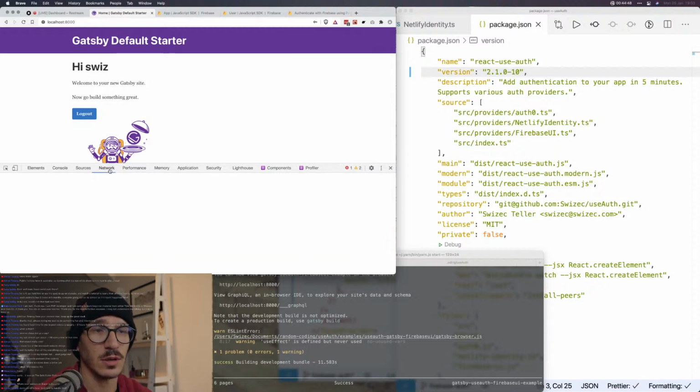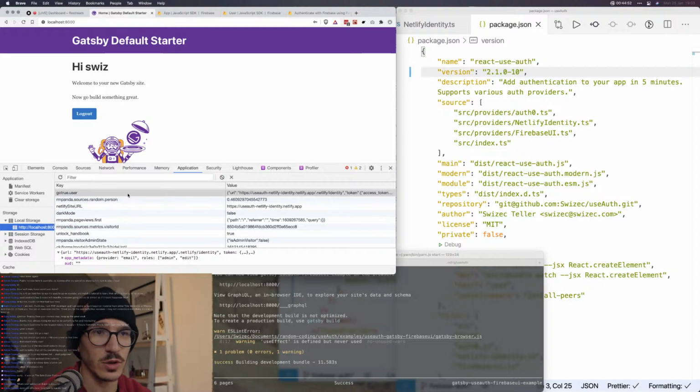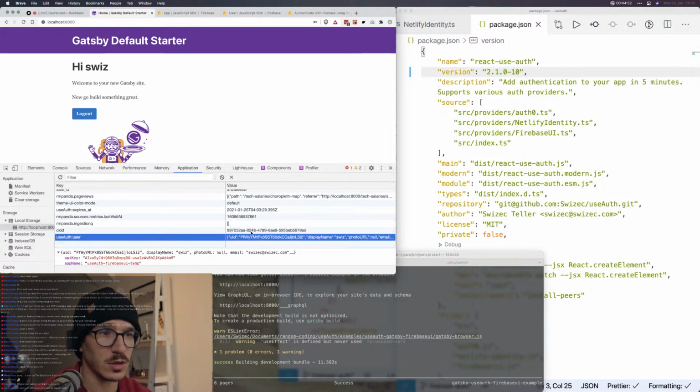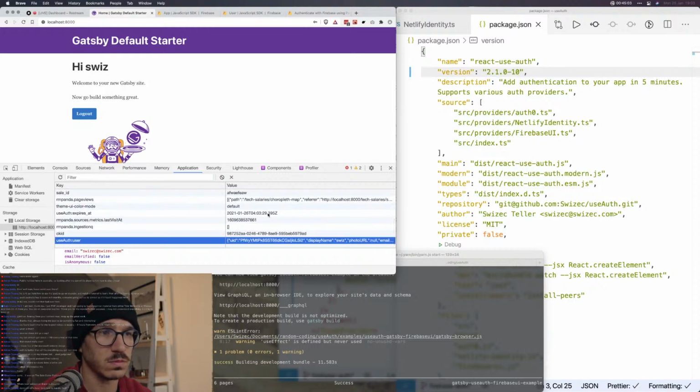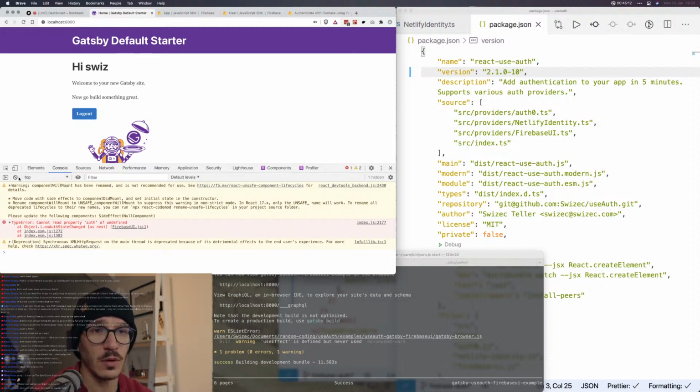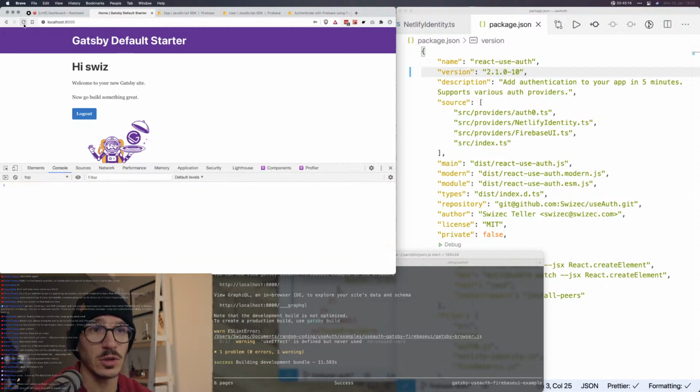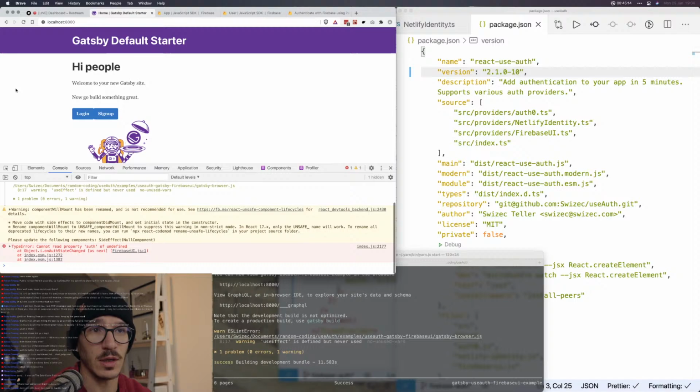That's great. If we go to application, local storage, I should be in here somewhere. I am indeed in here. Ooh, there's even a photo URL and everything. Expires at is in an hour or something. Now, if I reload the page, will I remain logged in?